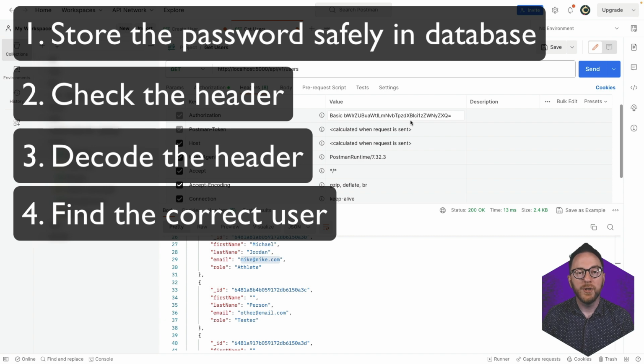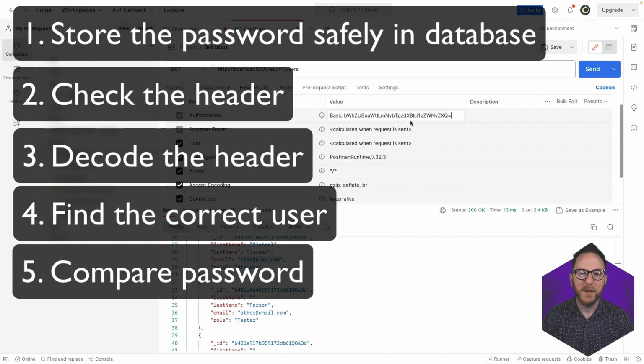We'll then check that our database has a user with that username. In our case, we're using email, so we'll find one using that email. And then we will compare the password that's been sent in with the password in the database. If everything's been successful, that user can access our protected route. Otherwise, we're going to return a 401 unauthorized header. That's quite a lot to do, so let's get stuck in.